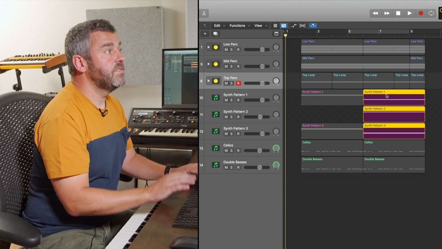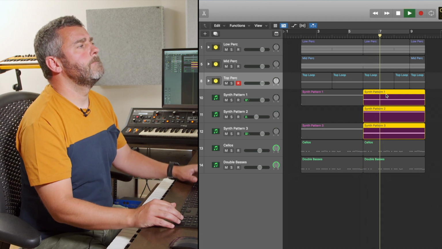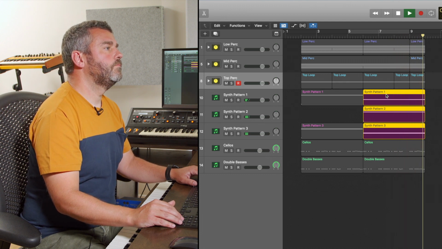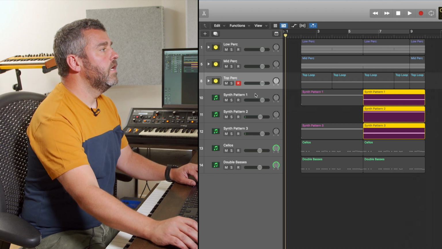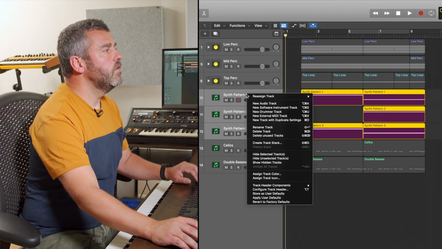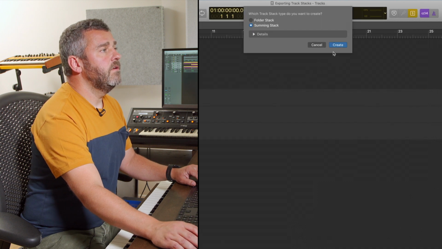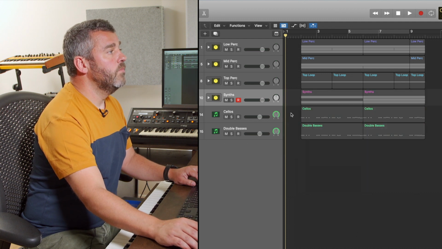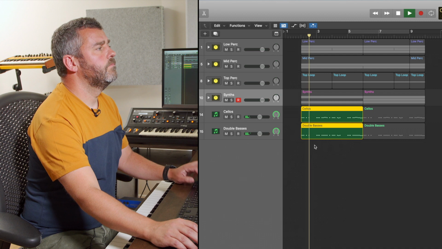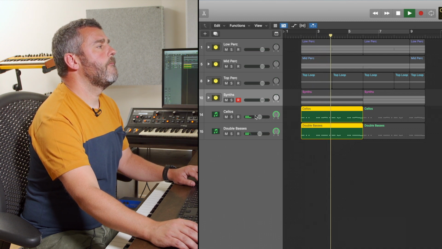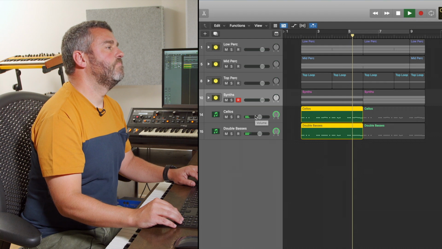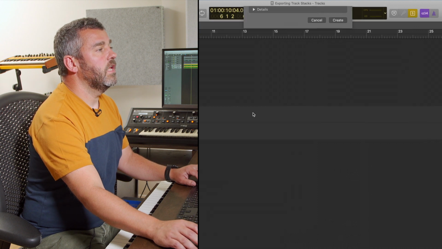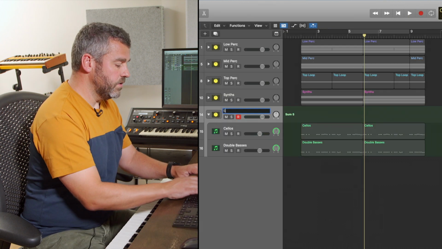Here are the synths. Okay, these nice brooding sort of sequence synth parts. So they're going to go into a synth stack. So again, creates a track stack, and this time I'm just going to call this synths, and we'll fold those away. And then we've got one more, which is for the strings. Okay, so we'll select both of those tracks, and by now it's familiar. We're going to create a track stack for them and call those strings.